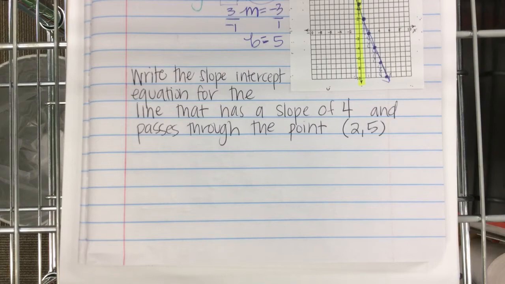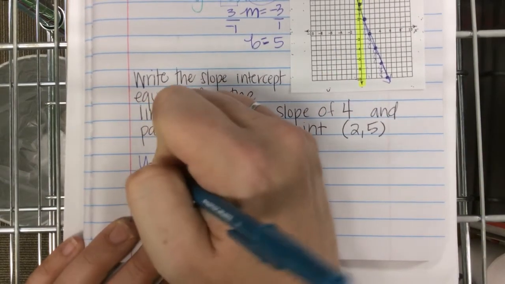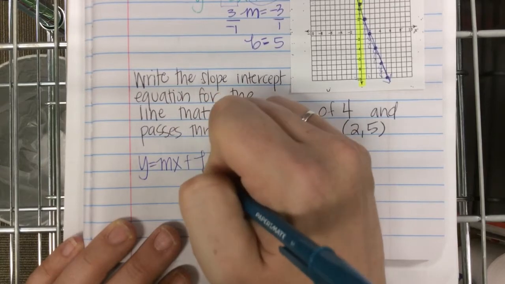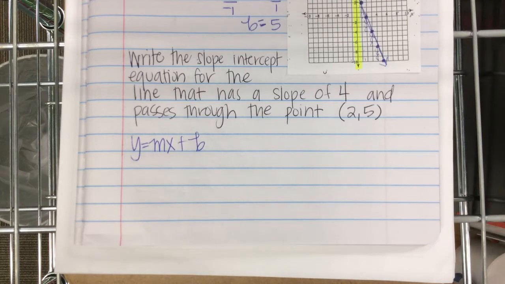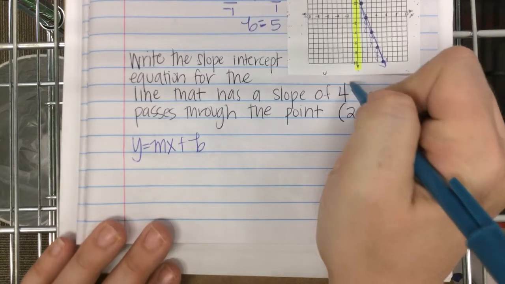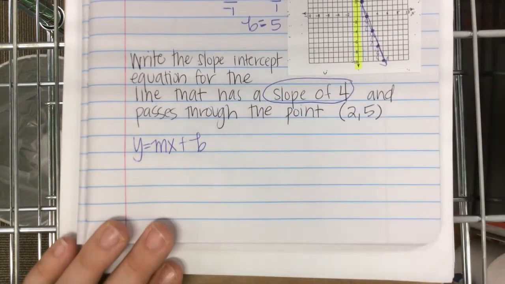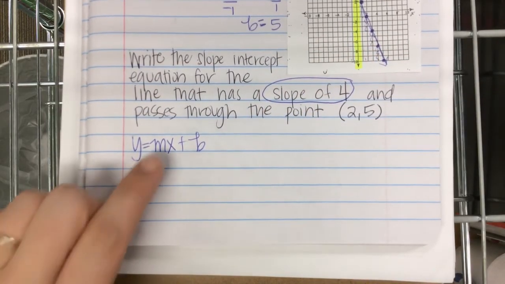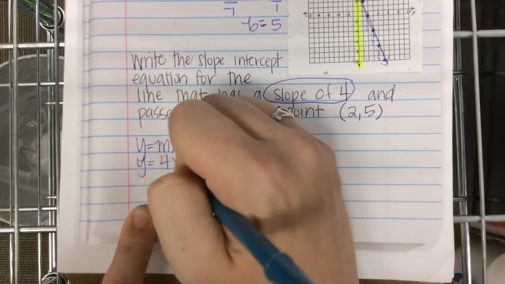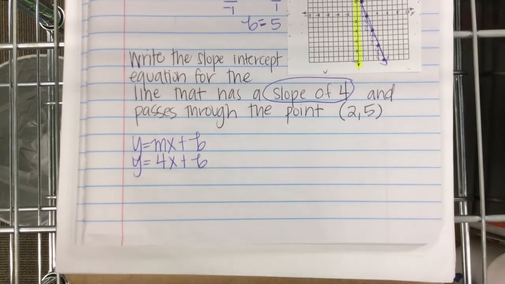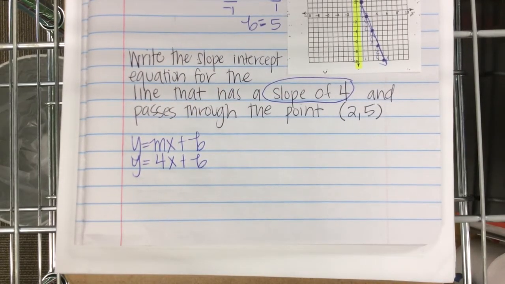All right, so slope-intercept, that means it has to be in y equals mx plus b form, correct? That's slope-intercept form. Yes. Okay, let's substitute. What do we know? I know the slope is 4. 4 over 1, right? So instead of the variable m, I'm going to put 4. All I did was substitute the slope because it told me that. What else do I know about this problem? What do you know, Anna?